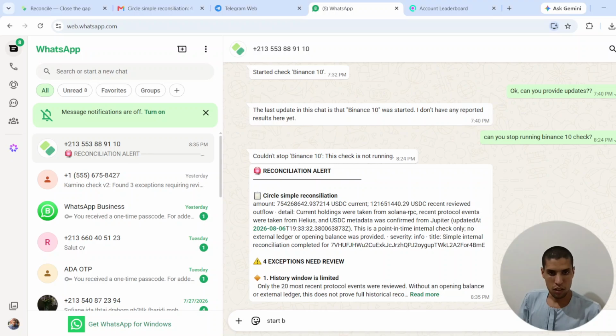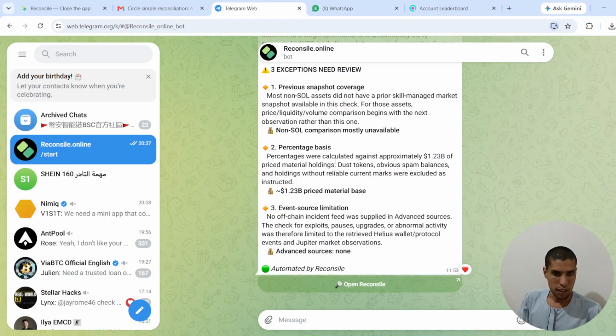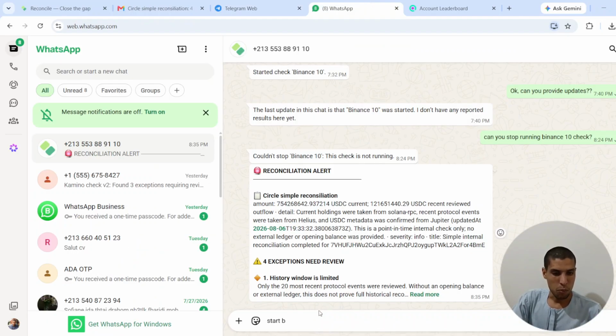As I said, some, Telegram probably, or Telegram. Anyway.